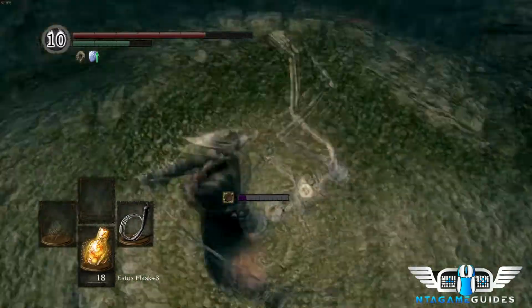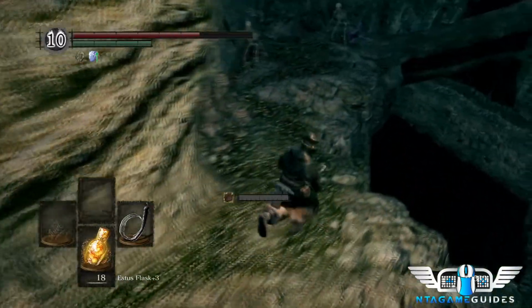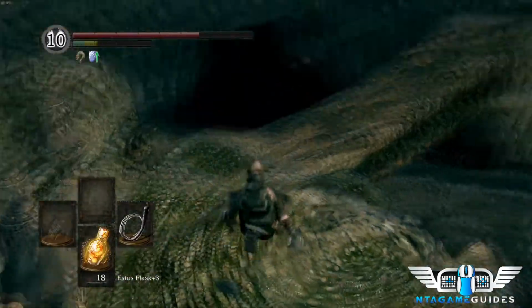Of course, we have the whip now. We can actually fight them. But let's not. Let's just go ahead and do the method here. Aim for the pots. And just roll away.